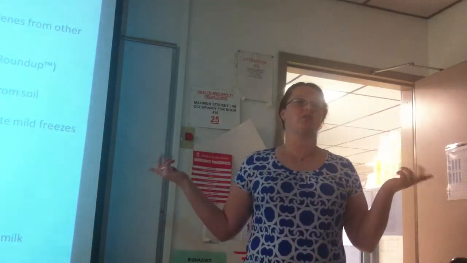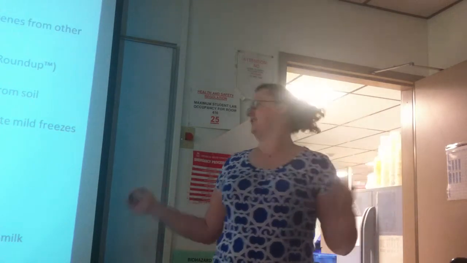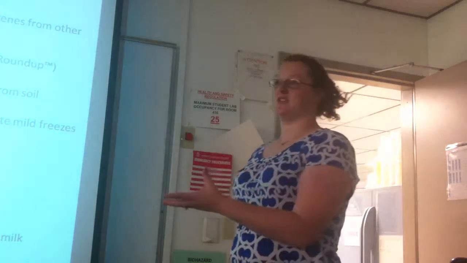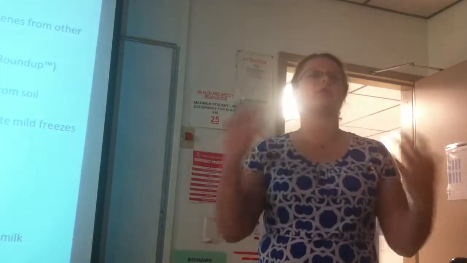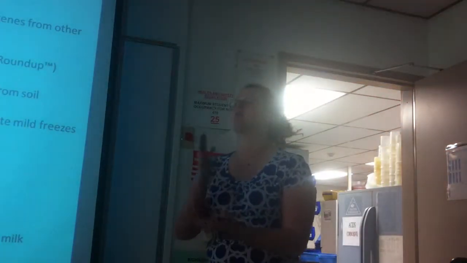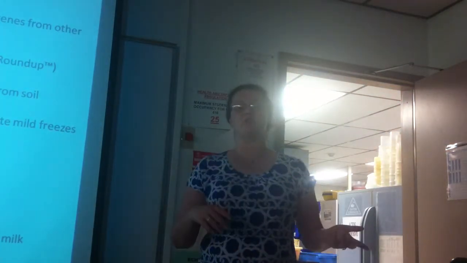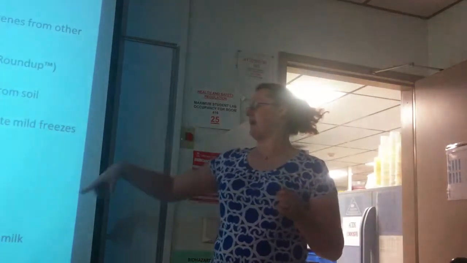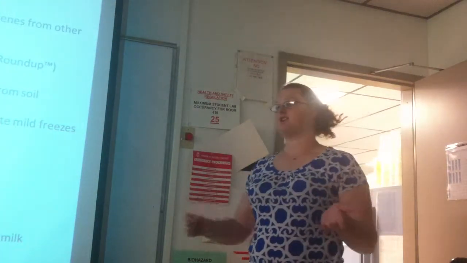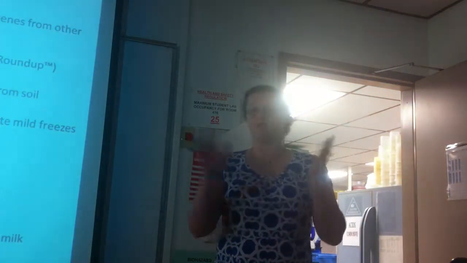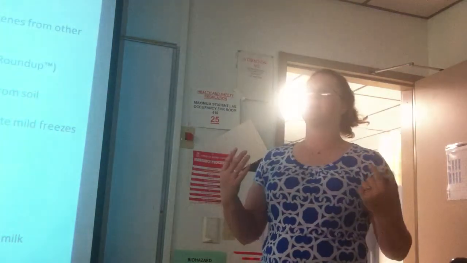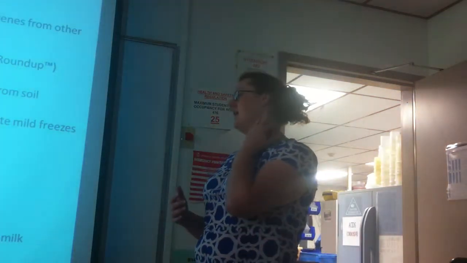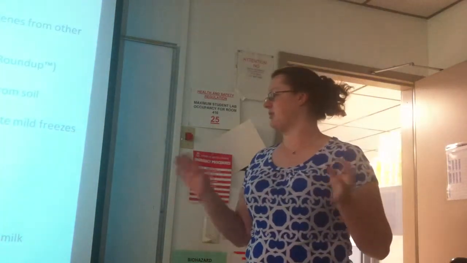Also, golden rice. Who's heard of golden rice? Never? Golden? Okay, so there was vitamin A deficiency causing people in third world countries to go blind, and so the idea was, well, if we can make their food more nutritious, then we won't have some of these issues. So they actually found the gene from daffodils, I believe, for beta-carotene, so the vitamin A precursor, they put it into the rice. And so you can actually see the rice is golden colored. And so the idea was you're just eating rice, but you're getting more nutrients. And so they're still working on that one. They've already done that one, but they're trying to make other things.